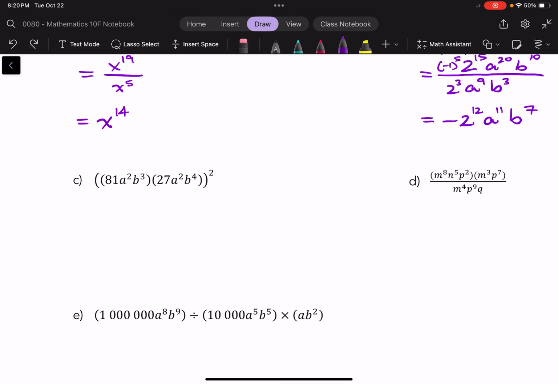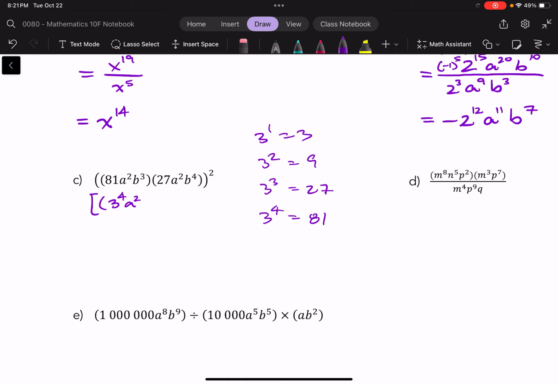So first of all, I'm going to write the most outside brackets as square brackets. It just helps me with my own organization. But I'm going to rewrite that 81 as 3 to the power of something. 3 to the power of 1 is 3. So 3 squared is 9. 3 cubed is 9 times 3. That's 27. 3 to the 4 is 27 times 3. That's 81. Sure enough. All right, we're good here. I'm going to use that. So 81 is 3 to the 4.